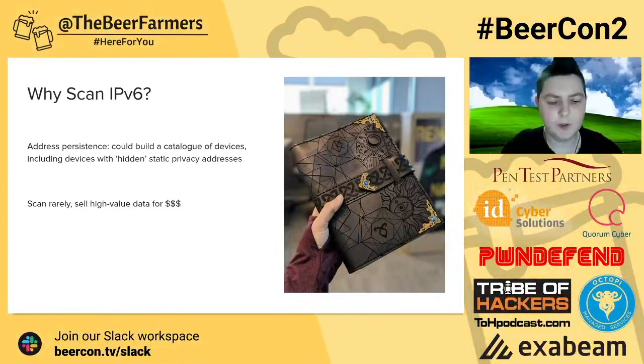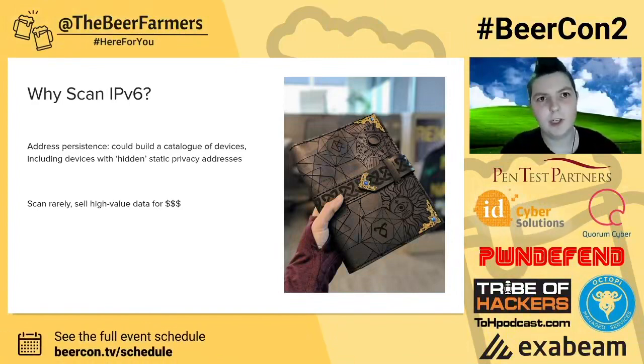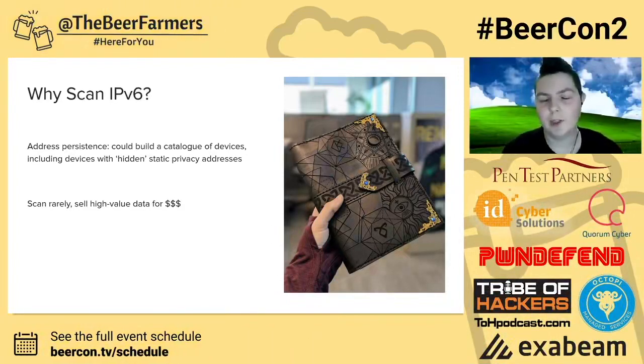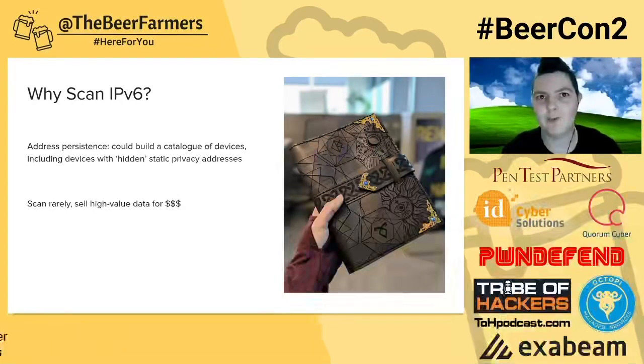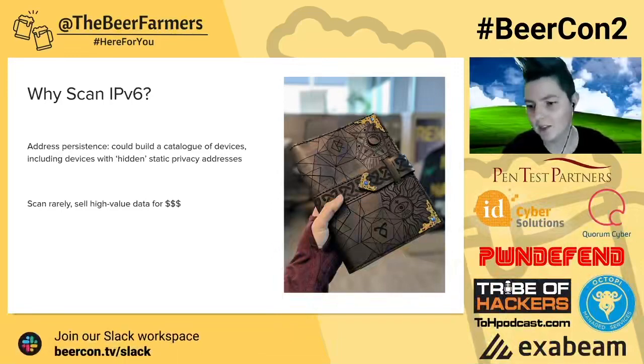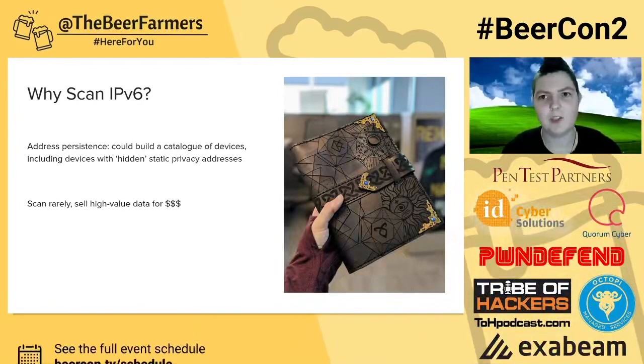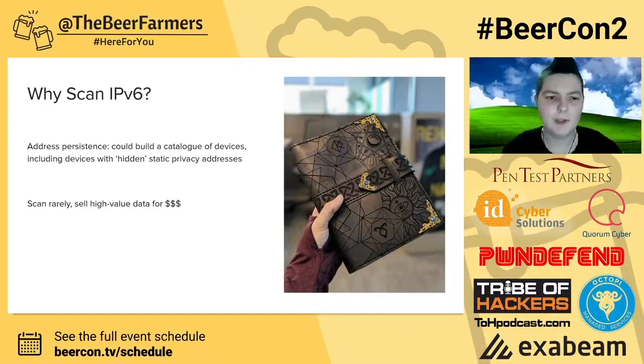So what ISPs will usually do is cycle your IPv4 address. If you're not using an address at that point, they'll assign it to someone else, and this happens very often. IPv6 does not have that requirement. There's more than enough addresses to go around, so why would you cycle it? So I think if there's address persistence, you could potentially build up some horrible little Argos catalog of addresses about, okay, which kind of device do you want to compromise today? You know, we can give you access to Alexas, we can give you access to smart bulbs, all sorts of things. So you would only have to perform these scans very rarely if addresses did turn out to be persistent. And that's potentially very high value data you could sell for a lot of money.